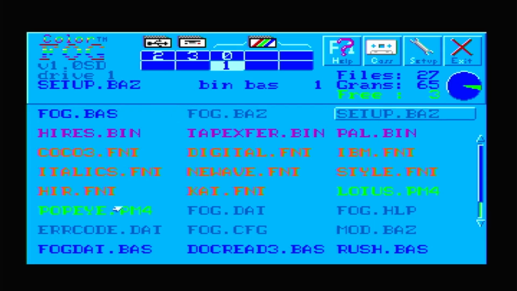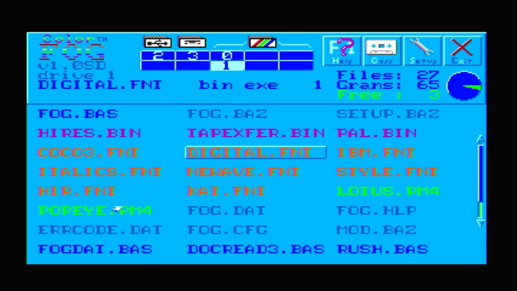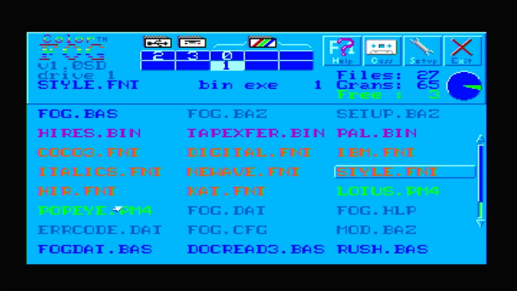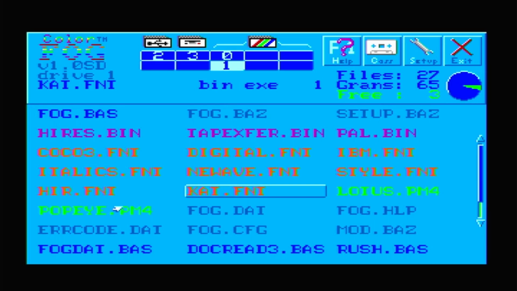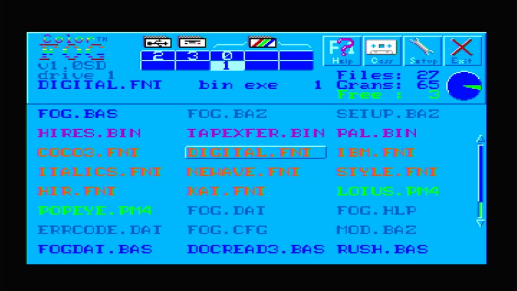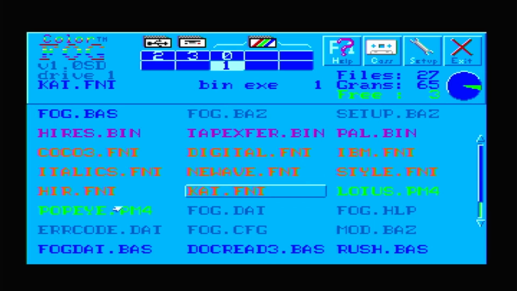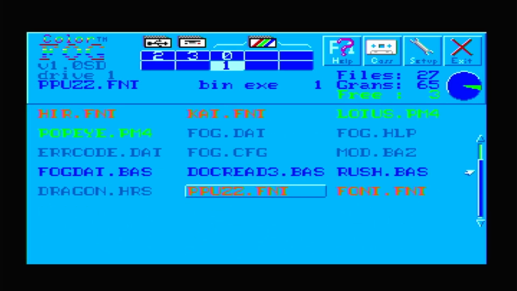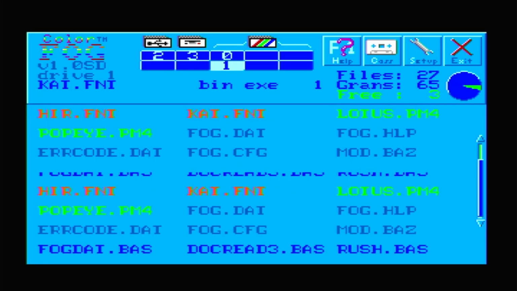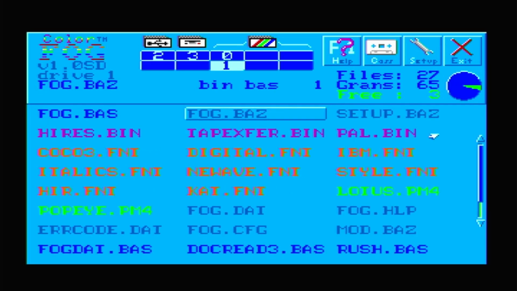So you can see that in addition to the mouse, I can use the keyboard to navigate. If I just keep hitting the right arrow, it'll move through the files. If I use the up and down arrows, those work too. If I go down past, you can see that there's a scroll bar on this disk because there's more than one page of files. So if I click that, it goes to the top, click it again, it goes to the very top.